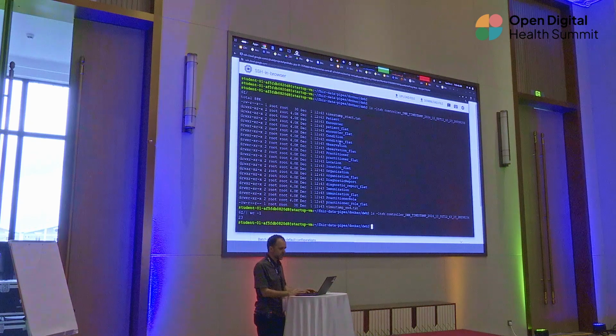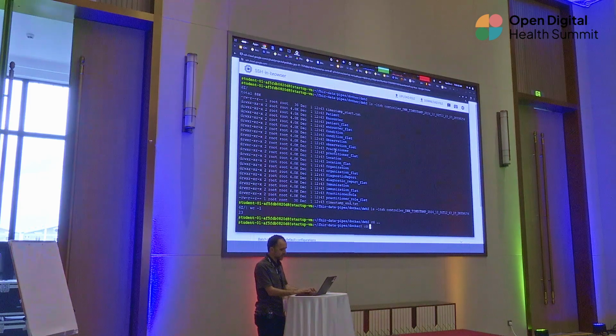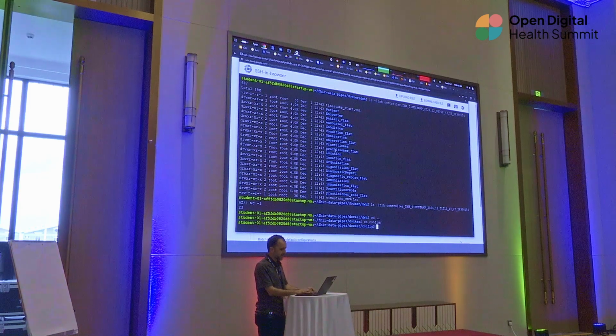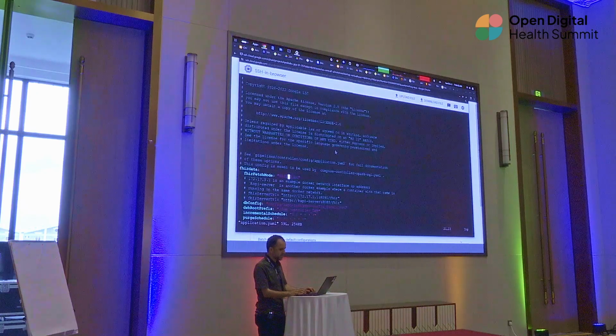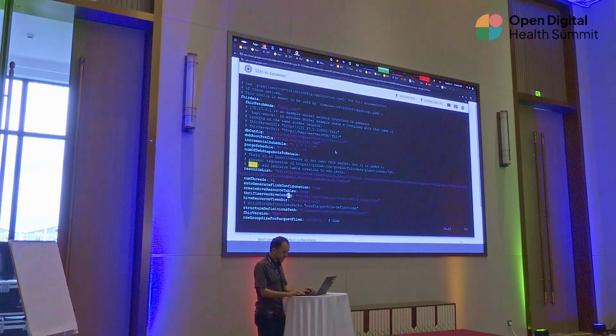These 20 resource types that I have are the ones pre-configured in my application.yaml to fetch. So let's take a look at that. If I go to my config and look at my application YAML, there should be a row which says resources. So you see the resource list here. It says fetch patient, encounter, observation, questionnaire, and so on. So it fetches these 20 resources, and in FHIR there are over 100 different resources.